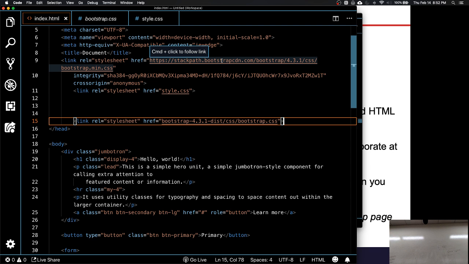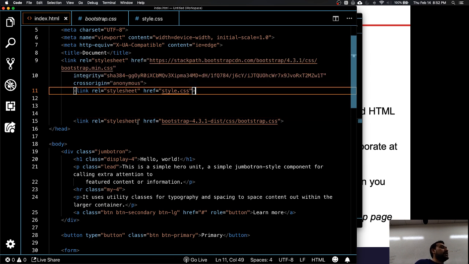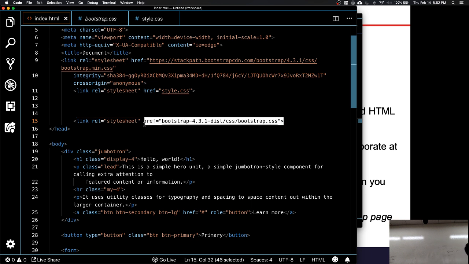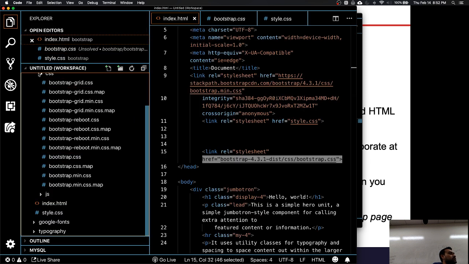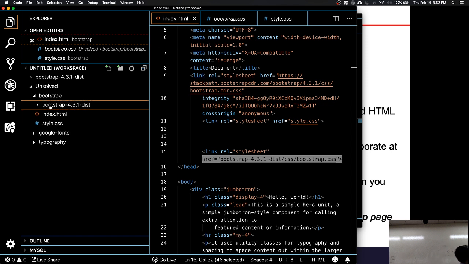And why would that make it slower? Oh no, this is not slow. I was saying if you download it, and then instead of going to this website, you say go to my local copy. When you host it, it will go and look for this folder on your host, right? So this folder is going to be part of this package, and then it is going to bundle up all of these files and send it to your client. And that's not what you want.